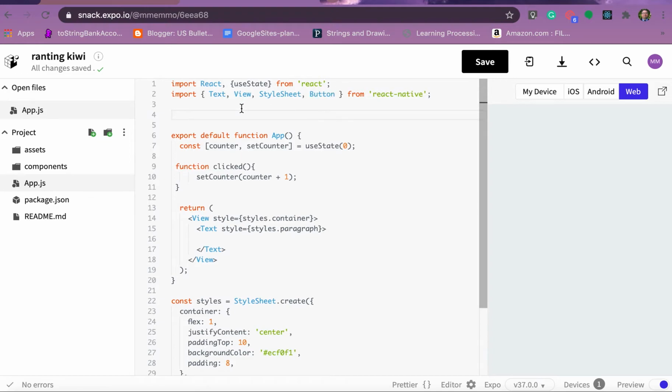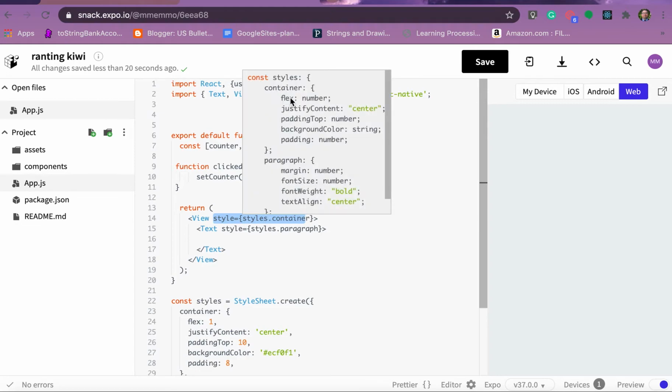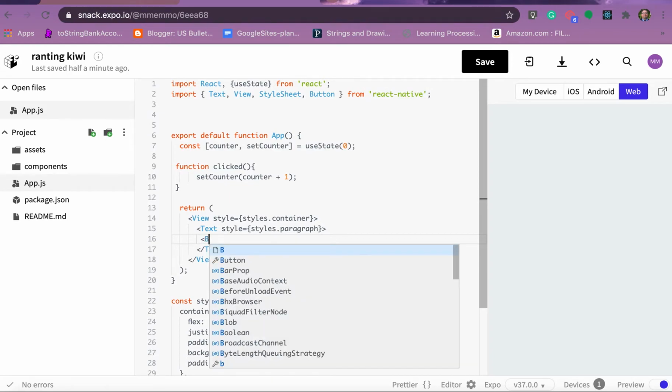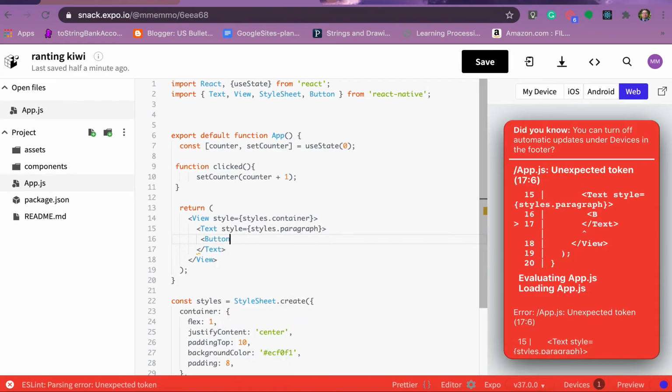So just another little thing about this. I have some styling here, but none of that styling is necessary for what I'm showing you. It's just so this looks decent when I type in here. But otherwise, all you need is a view and some text to try this out. You don't have to include this styling. But I am going to use a button, so I've imported a button as well. And so let's go ahead and add a button.